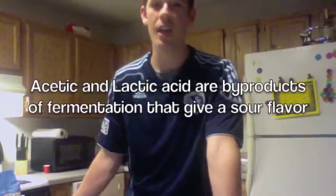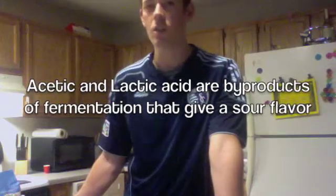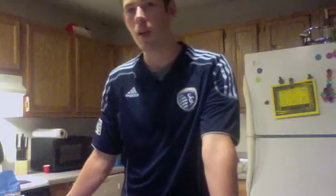For those of you that are not aware of what a pre-ferment is, it's early activation of the yeast so that it can build up the lactic acid and the acetic acid to kind of give it a sour flavor. Not as much as a sourdough, but to give some unique flavors. I'm going to compare the two compared to a controlled bread done with the original experiment.